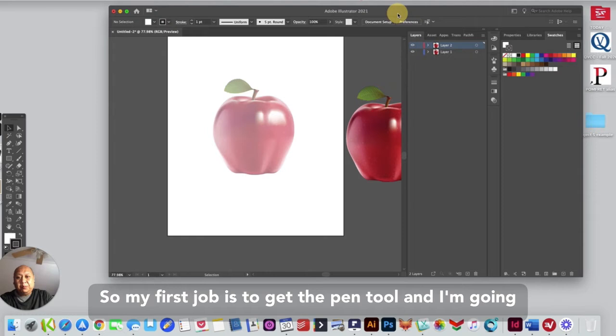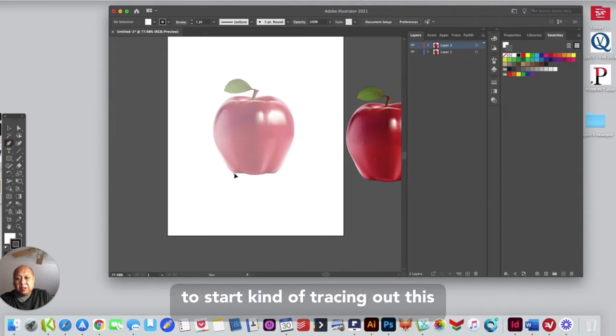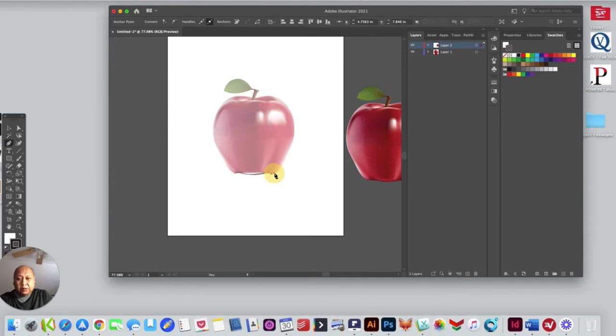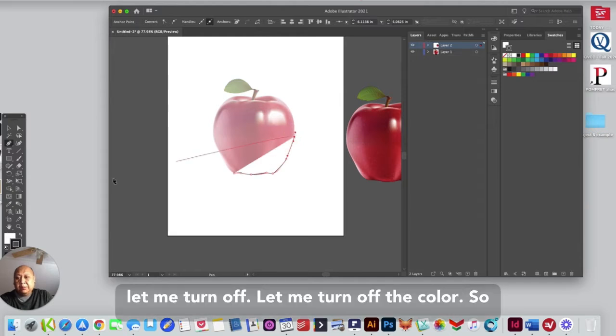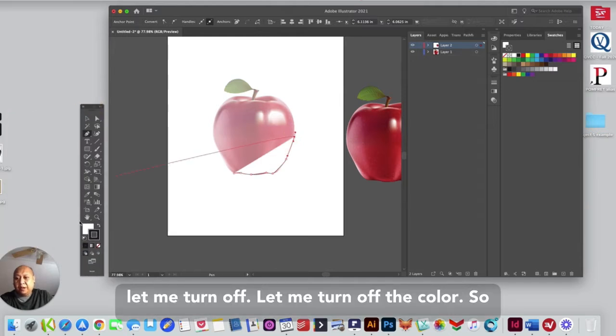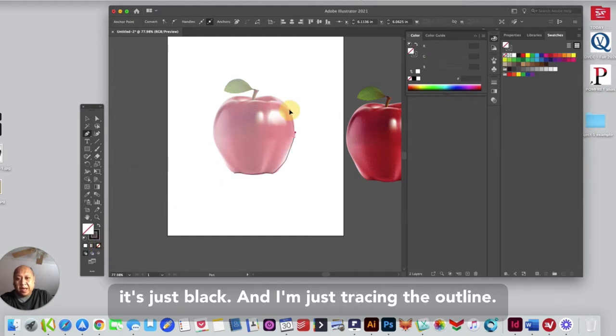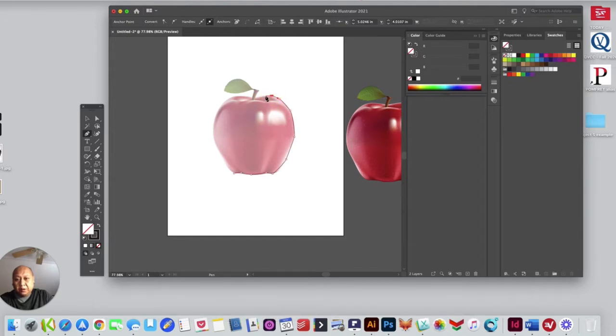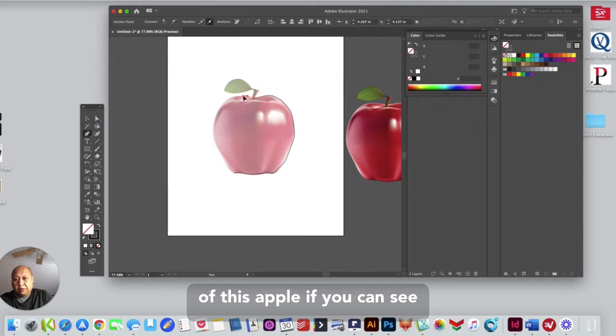So my first job is to get the pen tool, and I'm going to start kind of tracing out this. Let me turn off the color, so it's just black, and I'm just tracing the outline of this apple.